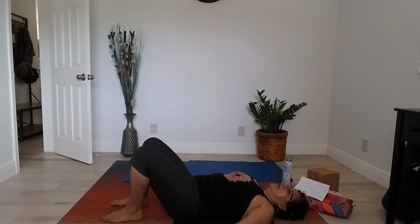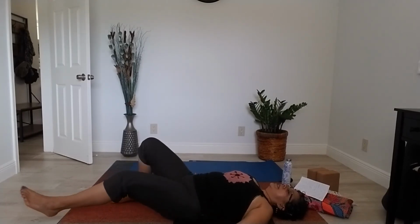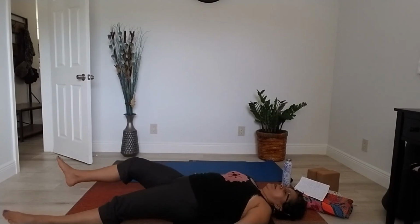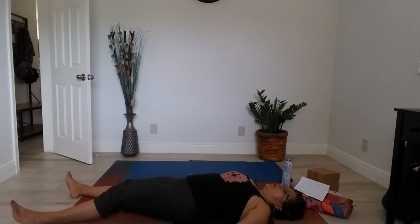I like to use my knees bent, feet a little wider, and knees propping against each other because it feels good on my low back. But you might decide you like the legs stretched out a little wider with maybe the toes flopped out to the side. Arms can be out to the side with the palms up or palms down. You could bring your hands to your belly. Decide what works for you here.